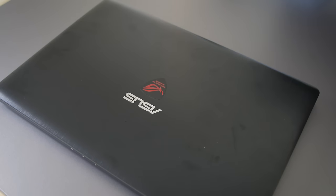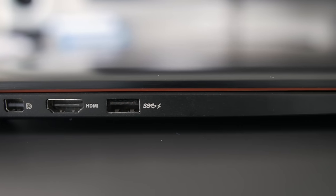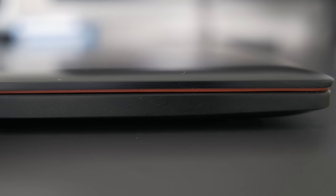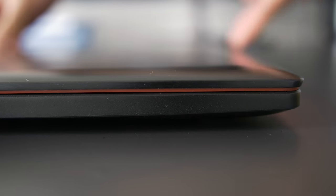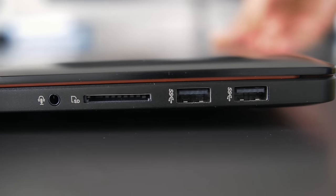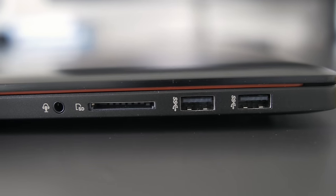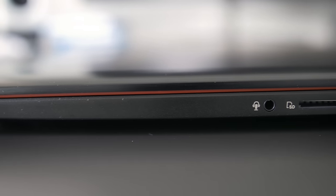You can't just wipe it with a microfiber — you need to get some water. Going around the sides, the ports on the G501 are the same and they're also in the same locations as the UX. So there's three USBs, some display outputs, and an SD card slot. If you notice, there's a red accent visible from the side which runs around the whole perimeter of the notebook — this is actually the rubber trim from the screen. It's a simple change to switch it from black rubber to red rubber, but because of the location of that trim, it really changes the look of the notebook. It's actually pretty smart.